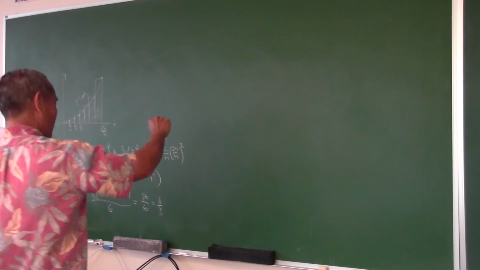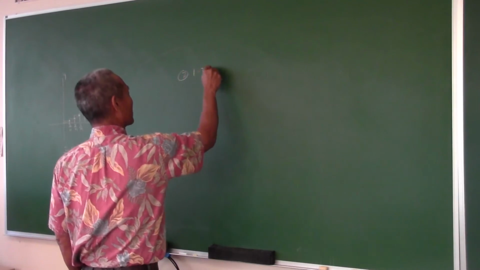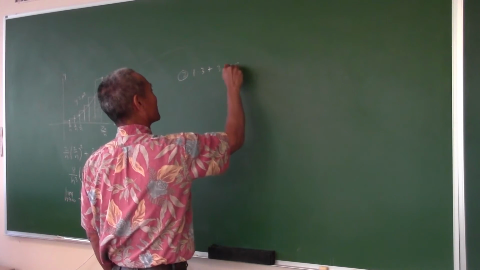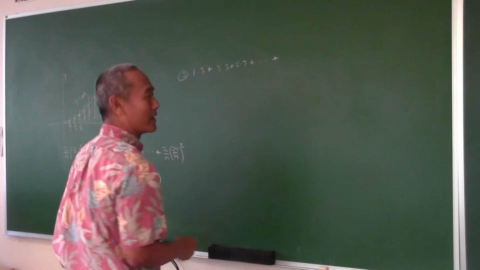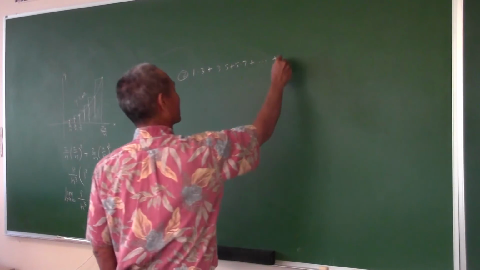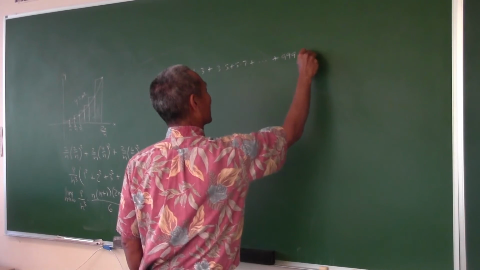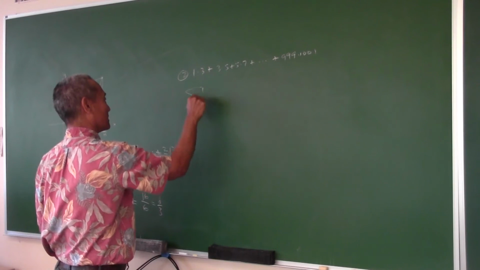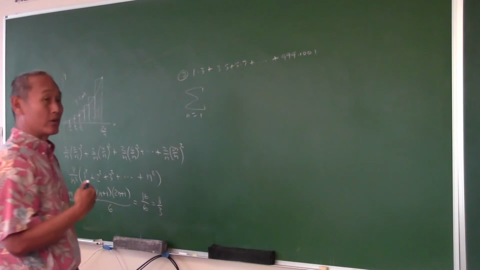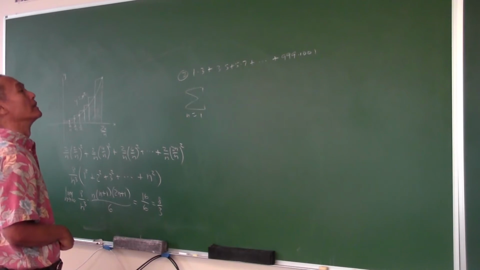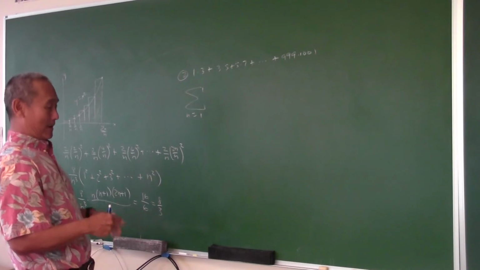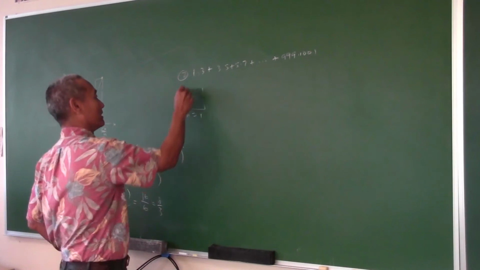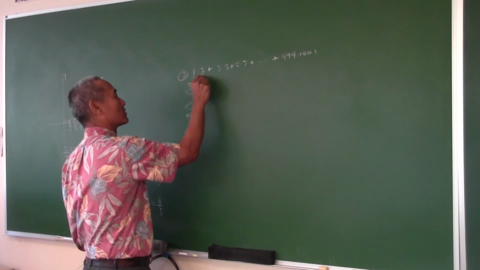Number 2. So what do we got here? 1 times 3 plus 3 times 5 plus 5 times 7 plus dot dot dot, all the way until you hit 999 times 1001. Okay, so we're going to have to use sigma notation on this. So n equals 1. Now, how many terms are there here? Are there 999 terms? Don't be ridiculous. Just think about it. There are 1,000 numbers from 1 to 1,000, and then these are just the odd ones, so there's 500, right?